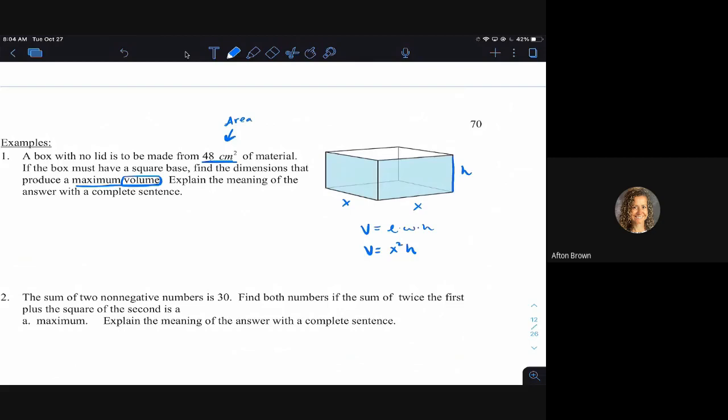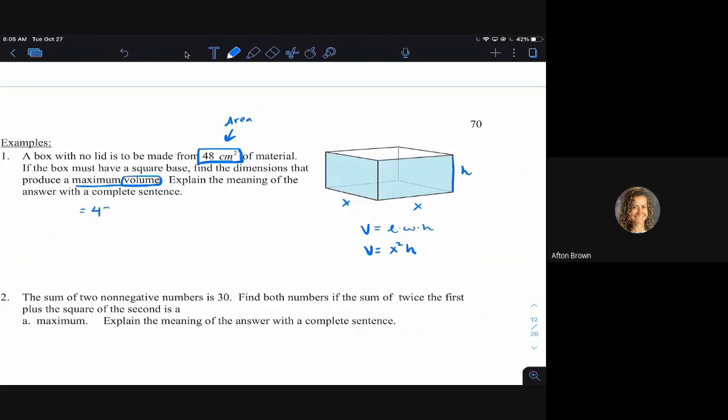Whatever you're trying to maximize, you're going to take the derivative. I do not want to take the derivative though if there are two variables. So before you take the derivative, you have to work with your constraint, so that this gets down to one variable. So now let's think, okay, how can we work with this 48 centimeters?